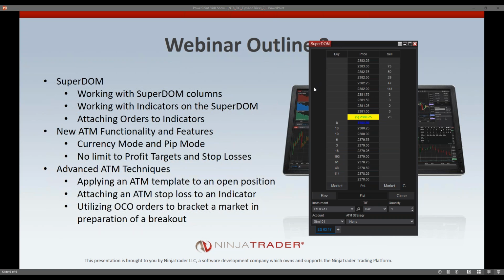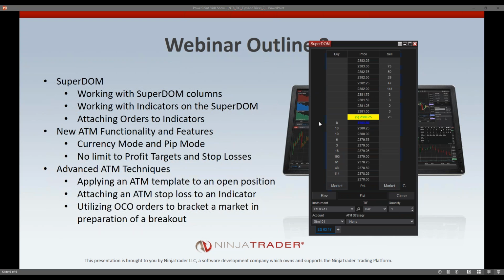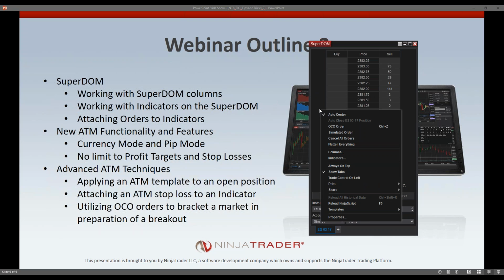One of those things is the ability to add indicators on the Dome and the ability to add columns on the Dome. I wanted to run you through that since I usually will always have one Dome that's got a more complex setup than a simple Dome setup. So I'll right-click on the Dome, and I get a bunch of options here: columns and indicators. Let's go through the column setup first.